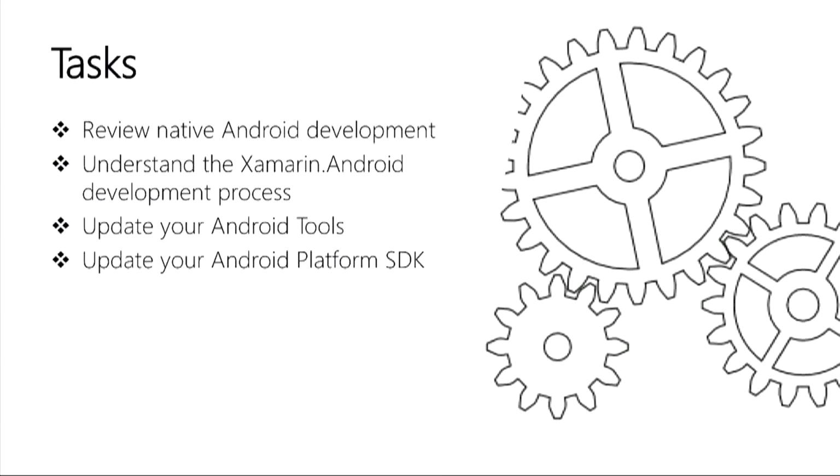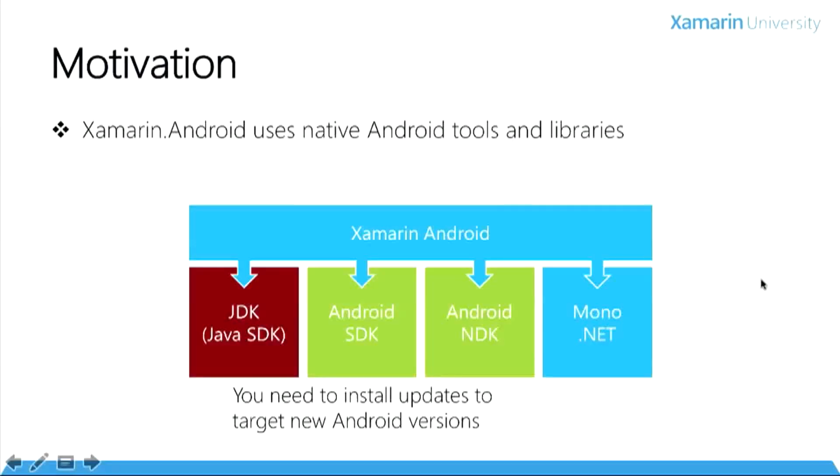So once we get the background out of the way, we'll actually update our development machine, install new versions of the Android tools, and the libraries. So our goal here is to survey all the tools and libraries that you need on your development machine. We're going to focus on the Android SDK when we do our updates because that part changes fairly frequently, and unlike a lot of the other pieces, it doesn't notify you when new versions are available. So it requires a little bit more manual intervention on your part.